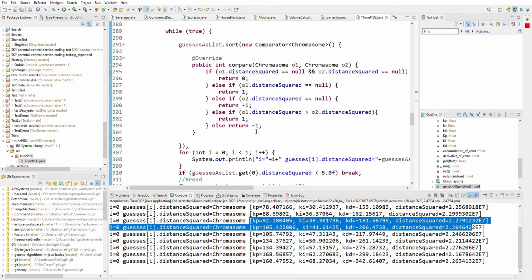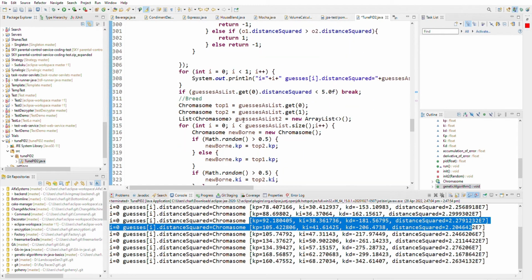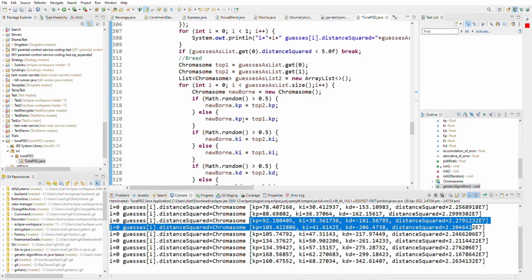So this is the location 3 while true, and this is the sort. You can see the comparator, just effectively taking distance squared and working things out. Yep, and that's printing out, well, it's just printed out one. It's a bit complicated, but it doesn't need to be. It did print out 5, the last 5, but I don't do that anymore. I just print out 1.